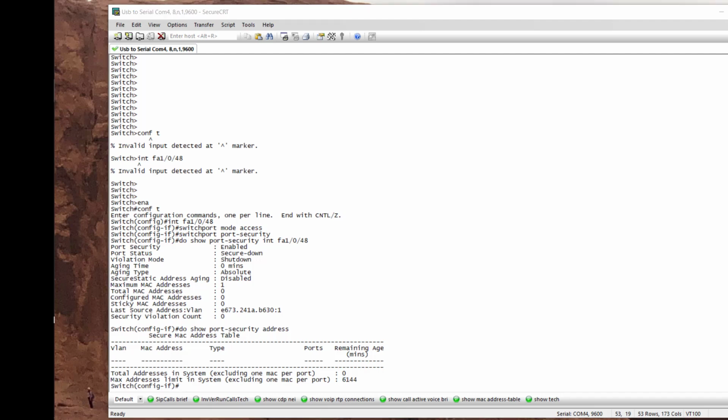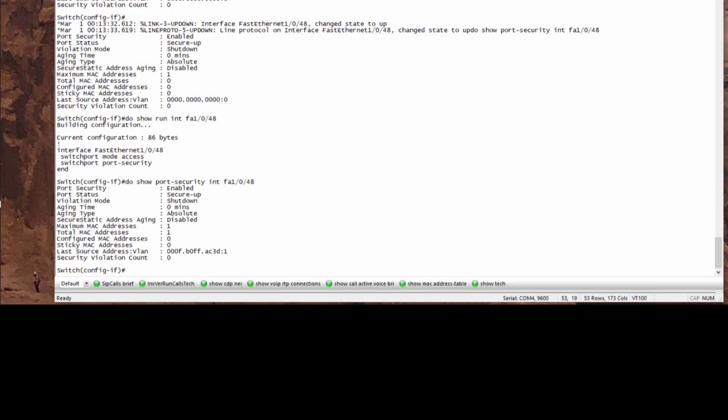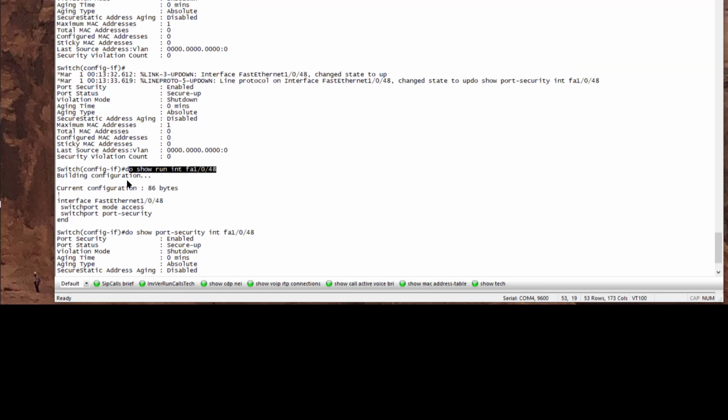The next topic that we want to cover is the different ways that addresses can be collected. We've already talked about dynamic addresses. Once port security is enabled and we've connected a valid Ethernet connection to the port, and the port is enabled, so it's not shut down, we get a notification that tells us that the state has changed. When we issue the do show run interface, we get information about what's going on on the interface.